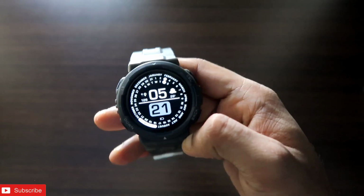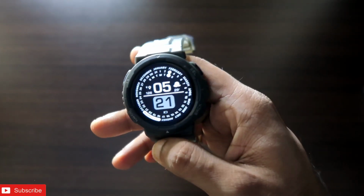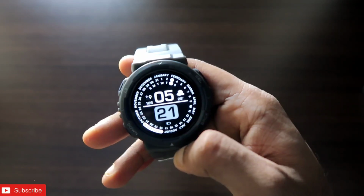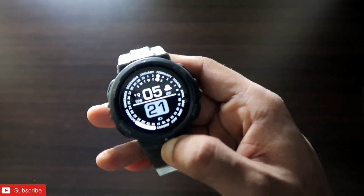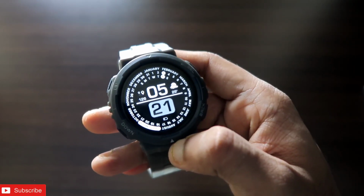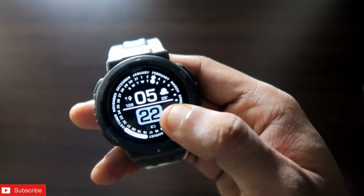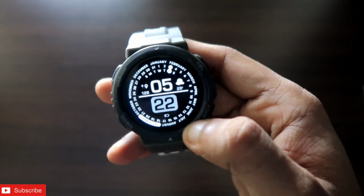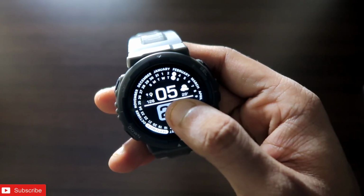So the next watch face is inspired by a watch face from the Samsung Galaxy Watch 4, and this is the perpetual watch face. You can see the watch face is exactly the same. The best part of this watch face is it shows a lot of information like the weather information, and also the battery percentage, the date, day and month. The weather icon also changes with the current weather, and definitely it looks really good on the Amazfit Active Edge. You can install this on the watch itself.